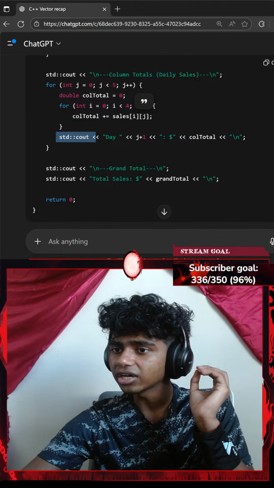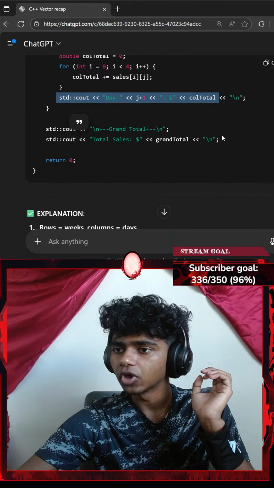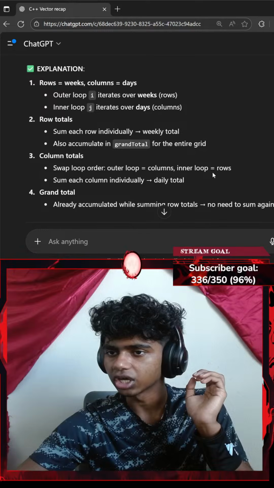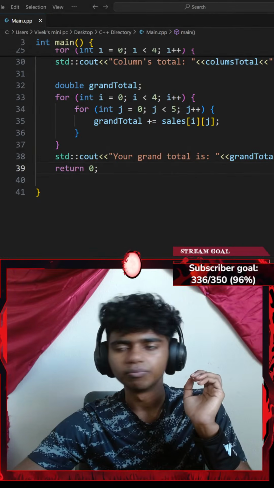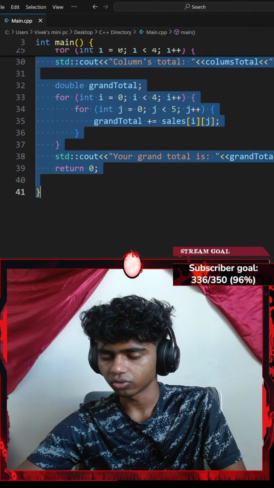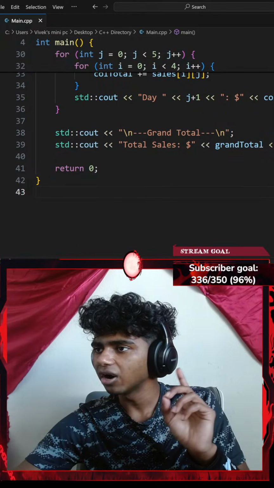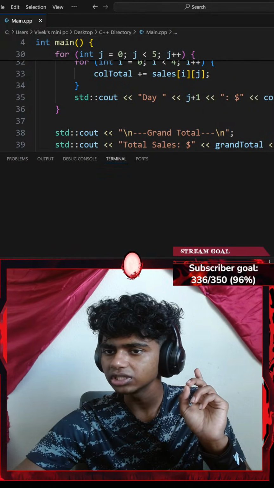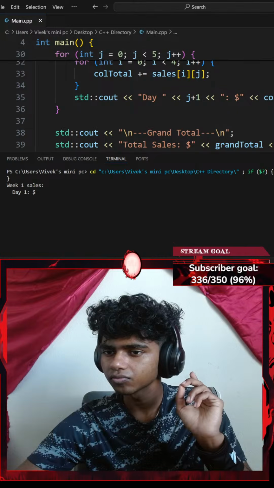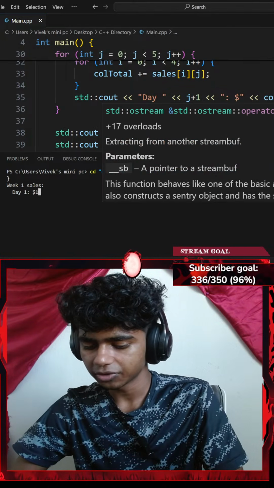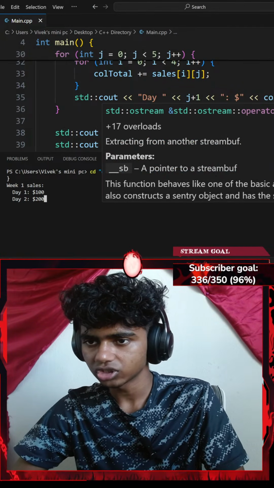Okay. Standard console output. Okay, perfect. I just want to copy this and check how it works. Before I try it, I'll go with Control A, Control V to paste this. If I hit Control S to save the code, let's see if this works. Okay, I'll go with something like 100, 200.